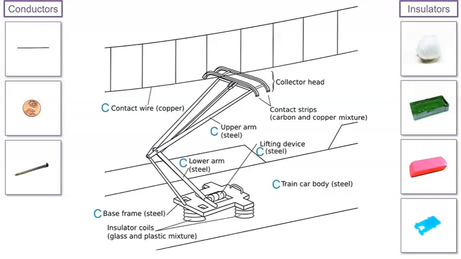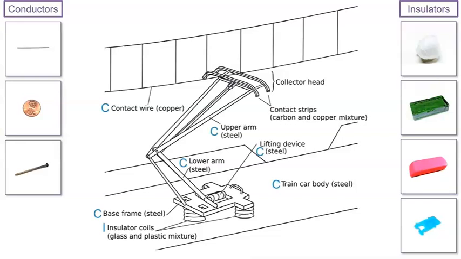They're made of glass and plastic. Well, the tile is made of glass, and the bag closure is made of plastic. And they are insulators. So I think the insulator coils are insulators, right? That must be why they're called insulator coils. We only have two parts left to label.